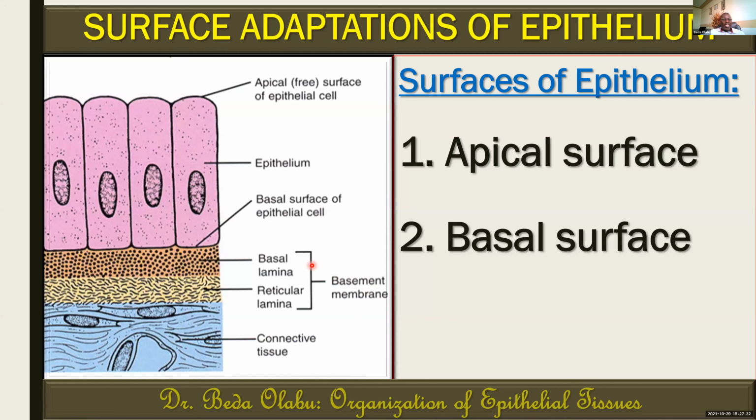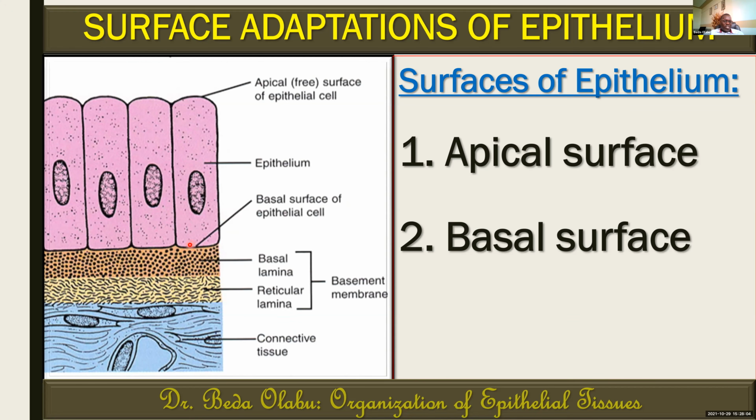The basement membrane usually has 2 zones, the basal lamina and the reticular lamina. Reticular lamina is largely secreted by the connective tissue here, and the basal lamina is largely secreted by the epithelial tissue, and the two constitute the basement membrane. But in terms of describing epithelium, even if you say epithelium rests on basal lamina, it's still okay. Or rests on basement membrane, it's still okay. But you now know there are 2 different entities. Okay, one is part of another one.